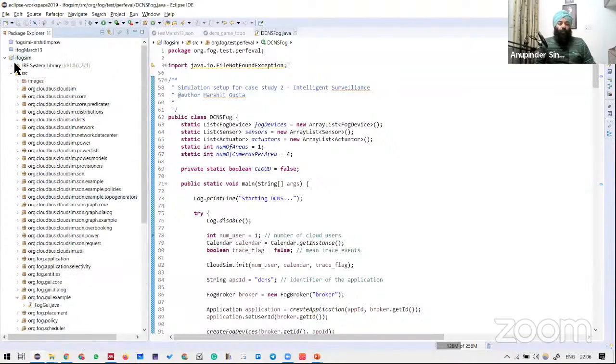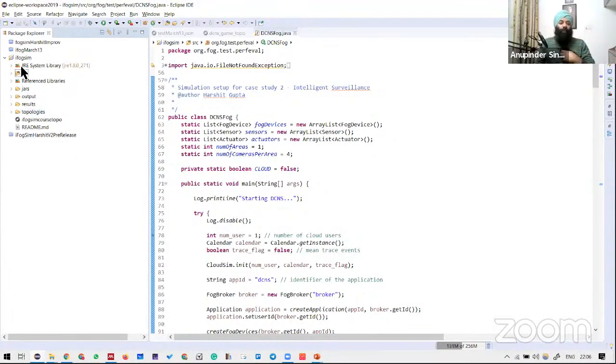The project structure which is being configured over here is basically from the master branch of the project, which is on the CloudsLab GitHub repository. So if I'm a beginner, I should first be able to understand what the structure of this particular project is, so that I can work around it. Briefly, if you look at the basic structure, we have the JRE system library. This is basically support from your Eclipse IDE itself. Then we have reference libraries. This is again from the Eclipse IDE itself.